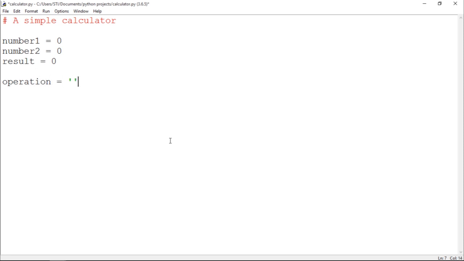So let's initialize it as being empty. Okay, so these will be our variables. This is an int, another int, and a string. So as you guys can see, we have these variables. So let's create the program.